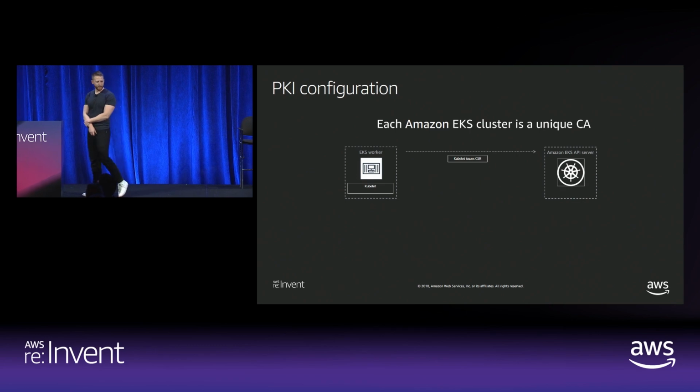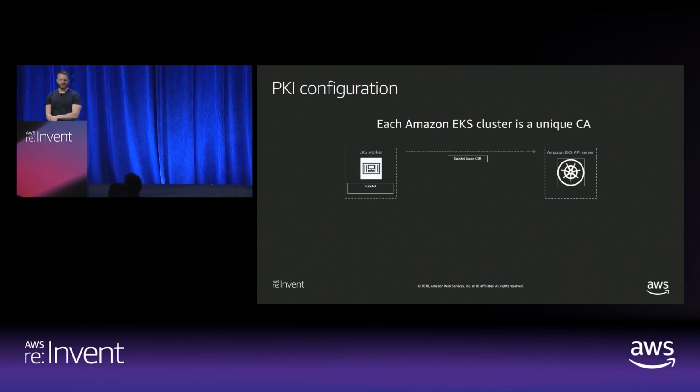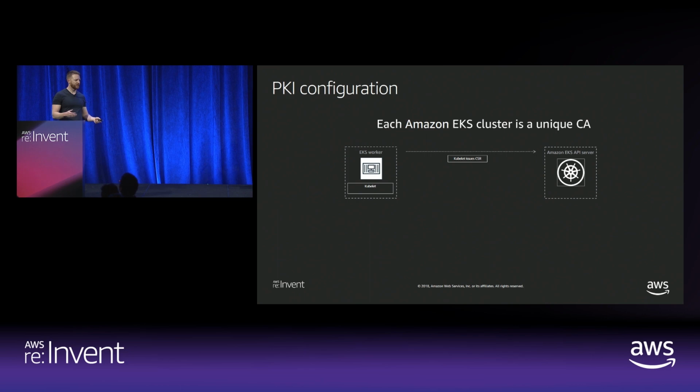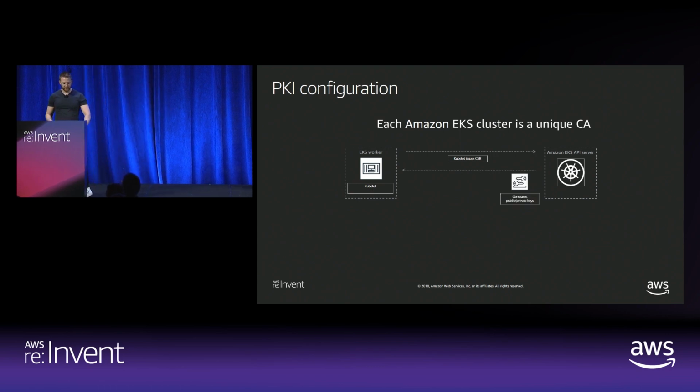It's also important to note that each cluster is a unique CA, so we manage this for you also. The PKI setup in Kubernetes is not always the most fun to manage long term, so we do this for you. We use the built-in Kubernetes CA system, and we generate a set of certs for the control plane. The kubelet can also get certificates by issuing a CSR to the API server, which generates public and private keys, and then the kubelet knows how to work with those and install those on itself. And kubelet's also set up to have certificate rotation, so we're constantly refreshing these. I forget what the refresh period is, but this is something that's handled for you.